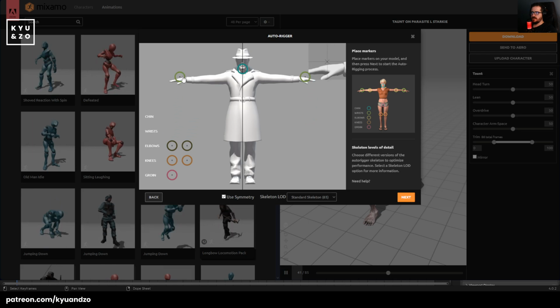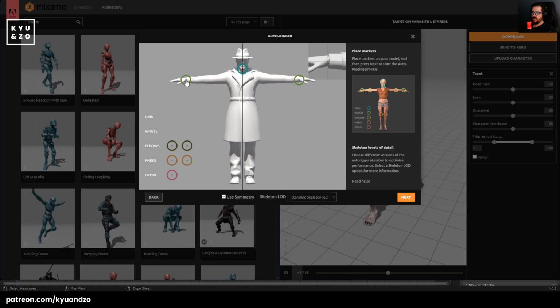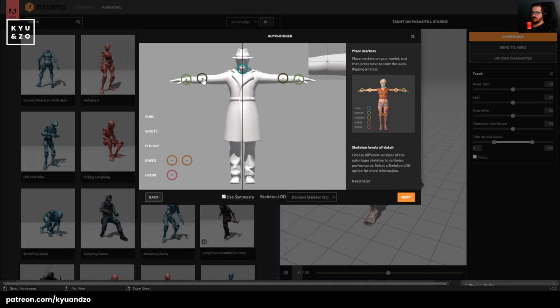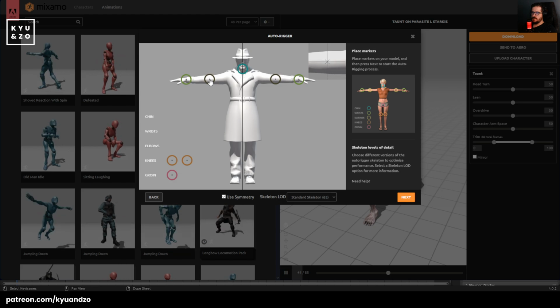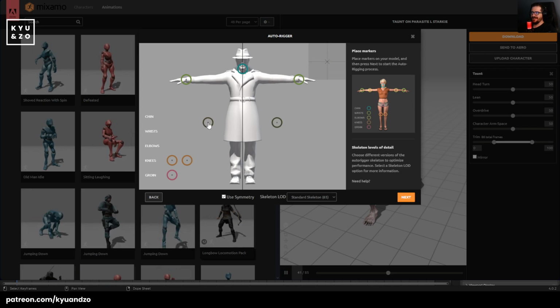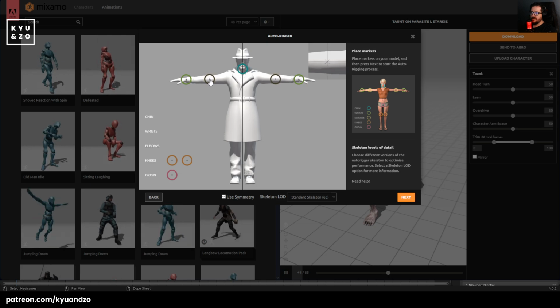By the way, you can set it easily. Now, wrists, elbows. Where is that? Where is this? Something like here, right?